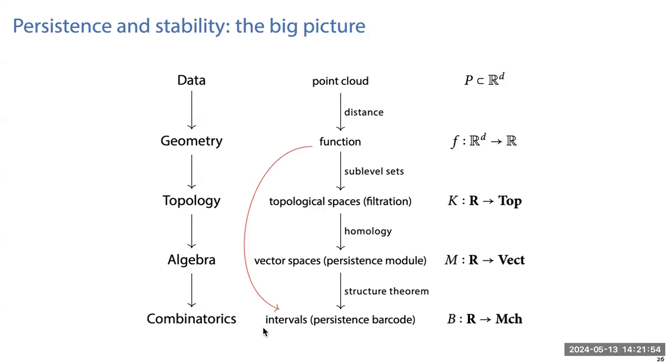By the way, before we go there, the first proof of stability went straight from a function to its barcode and showed that this step is stable. And later on, people found that actually the hard part in proving stability of persistence diagrams is really just the last step, going from a persistence module to its barcode. And I will sketch in a moment how exactly you can see that this is stable. So we need to have a notion of distance between persistence modules, between filtrations, and also between the barcodes, if you want. And that notion is the interleaving distance.